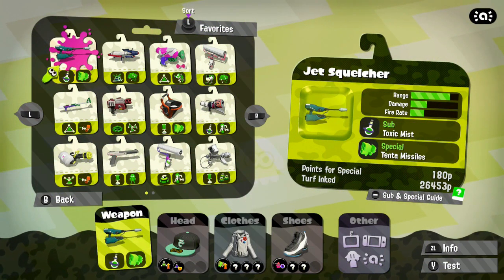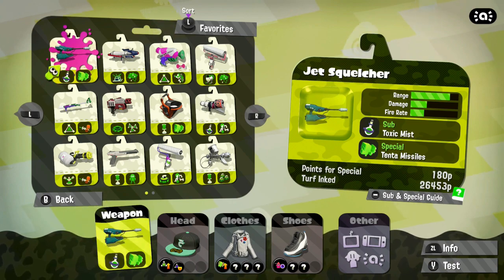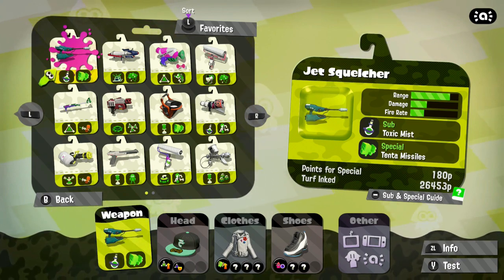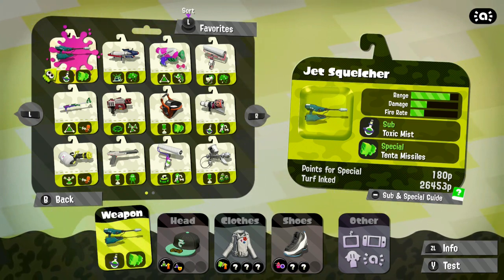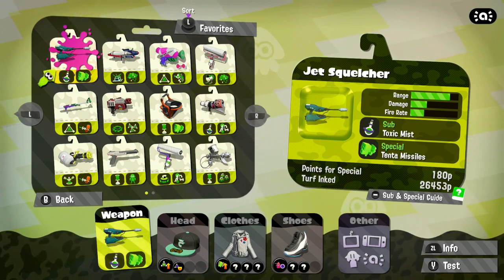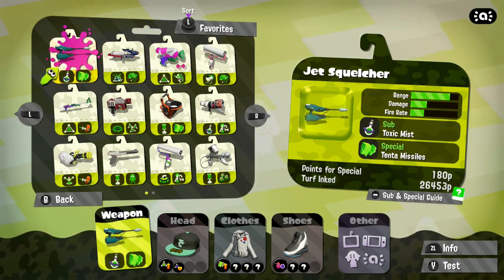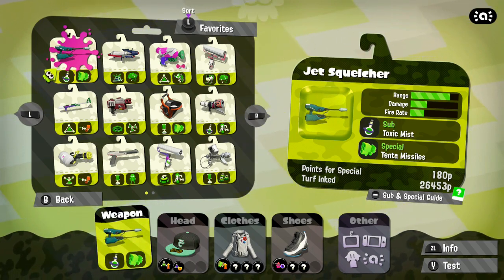Now, I've been giving the new Squelcher set a go online, and honestly, I think the set that it has is perfect. But even with this perfect set, I've still seen a handful of players who use it in a rather embarrassing sort of way. So to hopefully remedy this situation, I'm going to give a quick tutorial on everything you need to know about the Jet Squelcher and its new set.